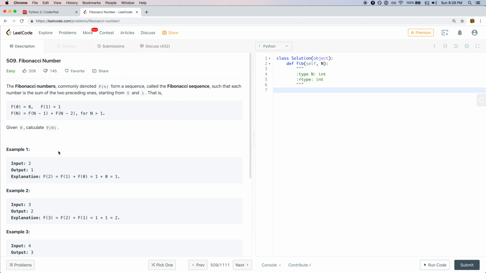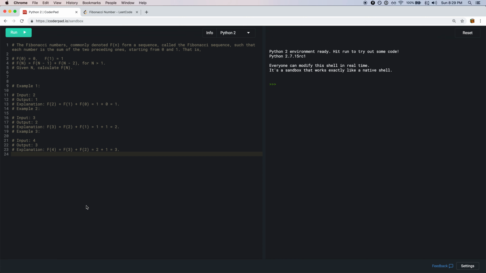Let me copy all this. I'm going to go over here and do this in the color pad. Since this function is defined recursively, it makes absolute sense to write the function recursively. So let me start with writing a function called fib that takes in a number n.